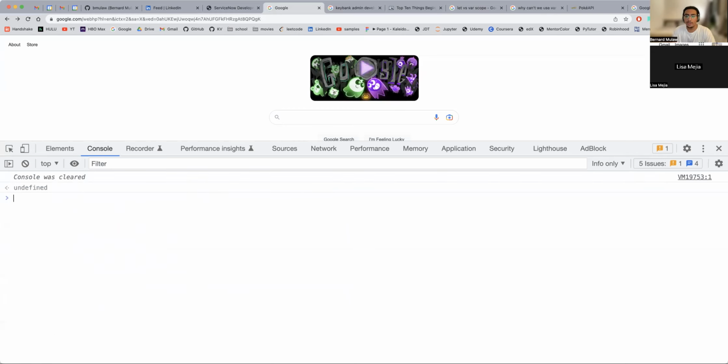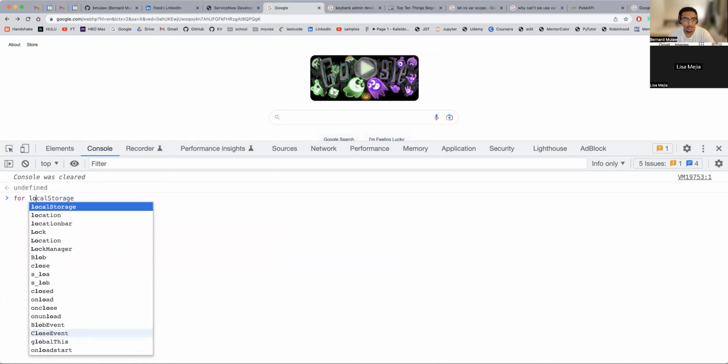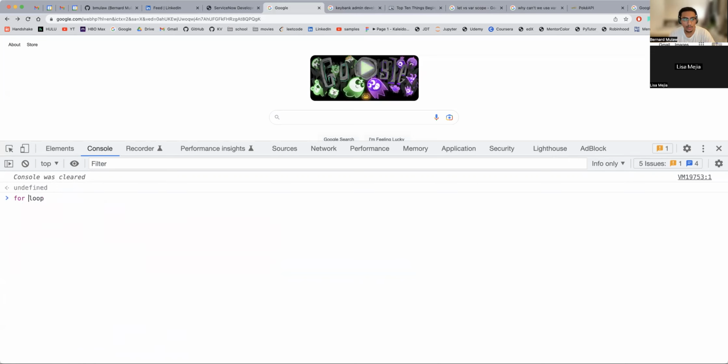Okay, so now let's talk about for loops. Or a lot of people put them in one word, for loop. Basically, the idea behind a for loop is it's a loop.